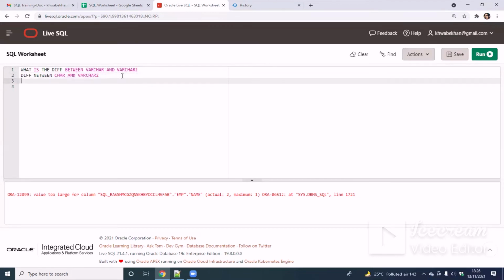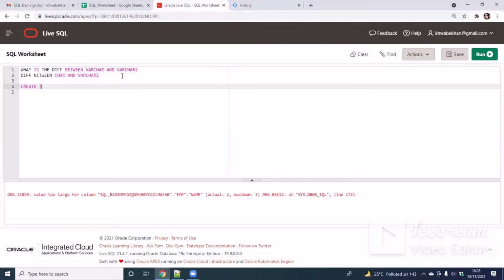Let me show this example. Create table employee, ID number, name character, let the size be 5, and then address.